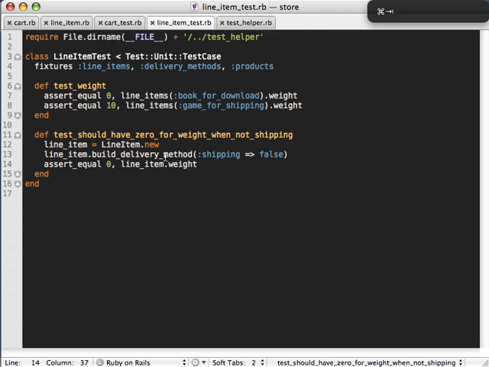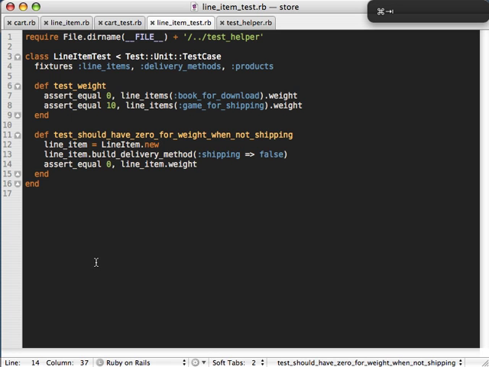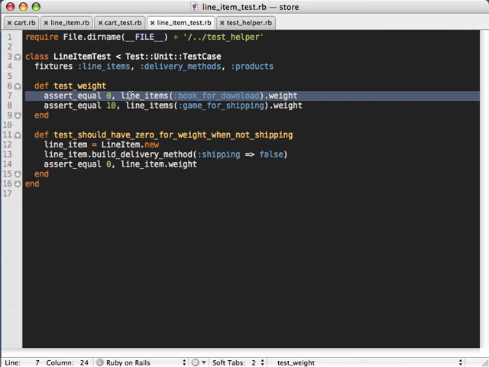Alright, let's go to our autotest that's running in the background here, and you can see that the test passed without error. So we successfully resolved this test, and it did the same thing as that test without the use of fixtures, by just building all the models dynamically in here. And this has a benefit: the test is completely self-contained. It's not relying on anything external, so you don't have to dig around if the test breaks.